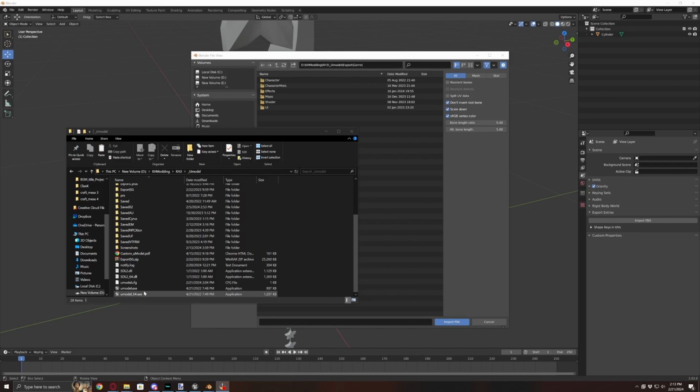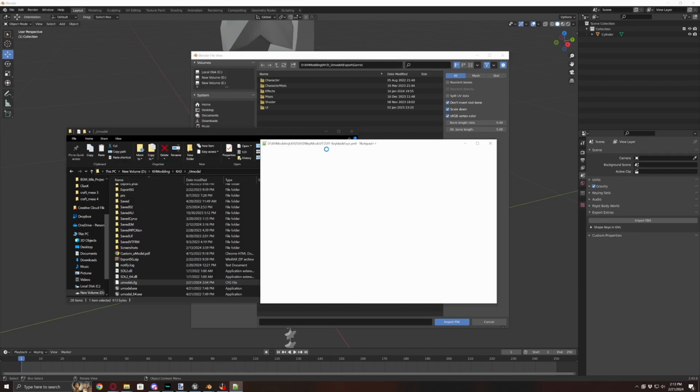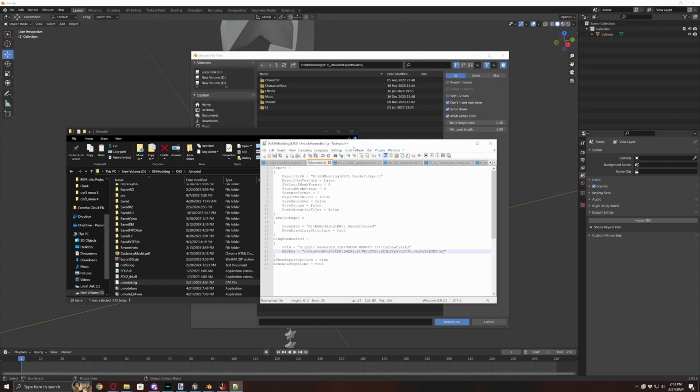So download this, you're going to have the two exes and umodel.cfg along with a couple other files that you don't really need to worry about, but what you want to worry about is umodel.cfg. You're going to right click it, open it with Notepad++. That is going to be also linked in the description. Very much recommend downloading this because editing some of these things with the basic Notepad is a real pain in the butt, so I recommend Notepad++. So open it with Notepad++. Give it just a second because I have a lot of things open in UModel.